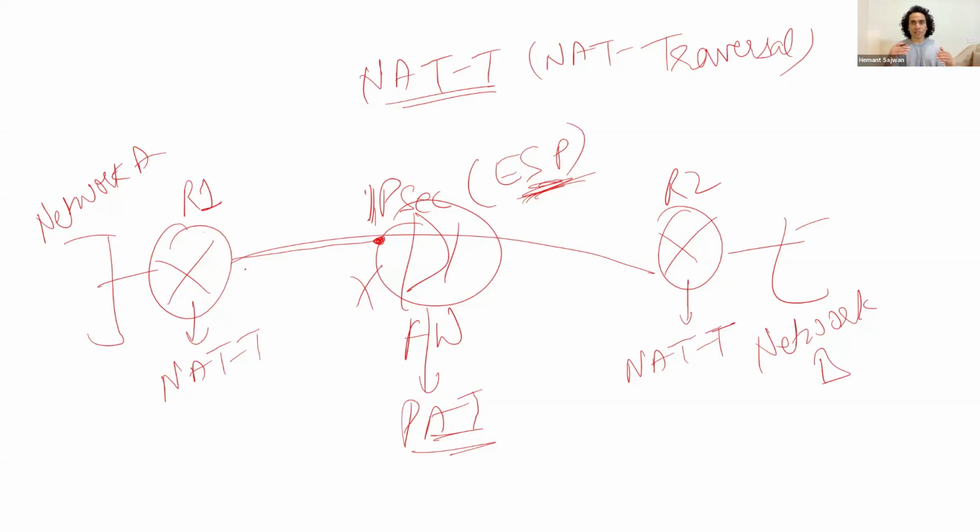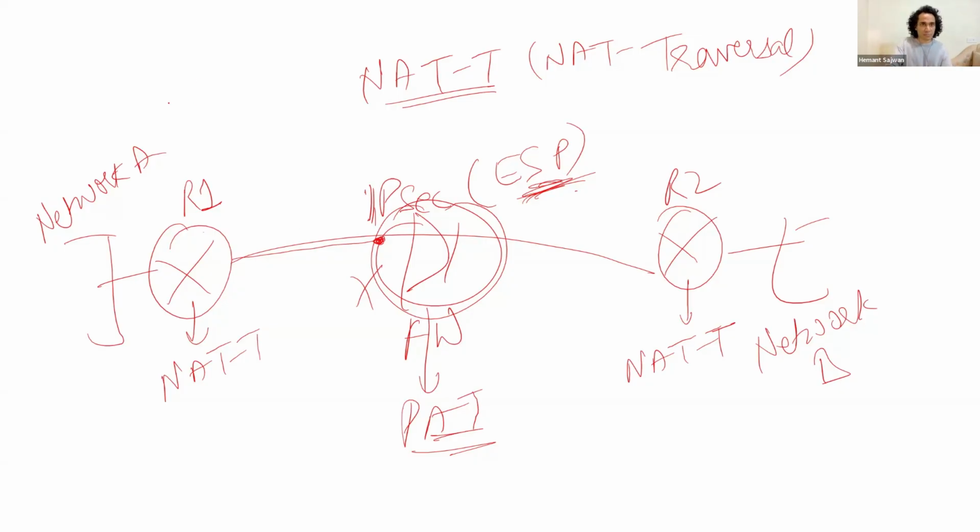So before we can actually start exchanging packets using the ESP protocol, let's first check if there is any device in between which could cause problems for the ESP packets. They will exchange some packets to detect if there is any firewall or some other device in between which is performing PAT. And if they detect such a device on the network, then they will encapsulate the ESP packets into UDP packets.